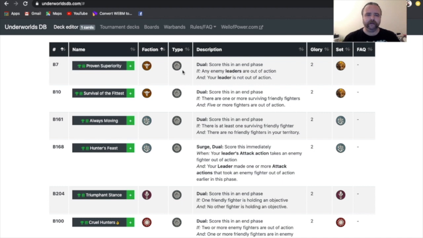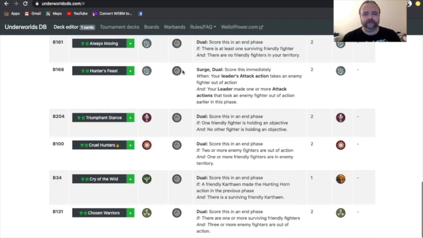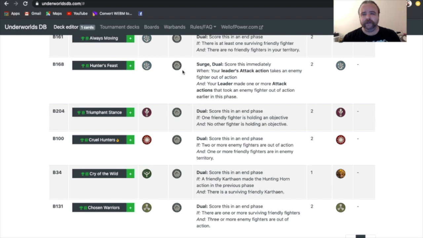So maybe we're looking at the Man Trappers. Now everyone else just has 1, which is a slight kind of disadvantage. But let's have a look. So Triumphant Stance from the new Coven. Duels score this in an end phase if 1 friendly fighter is holding an objective and no other fighter is holding an objective. 2 points. With this feed the Beastgrave meta that's potentially kind of on the horizon, this could be a good card for them to score.